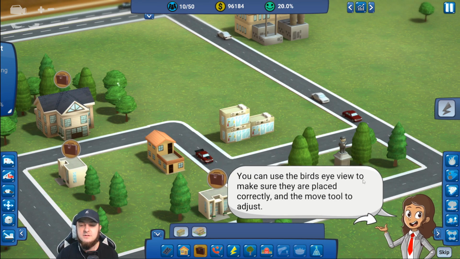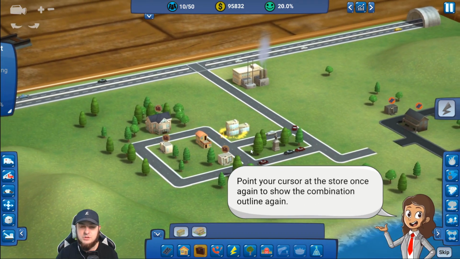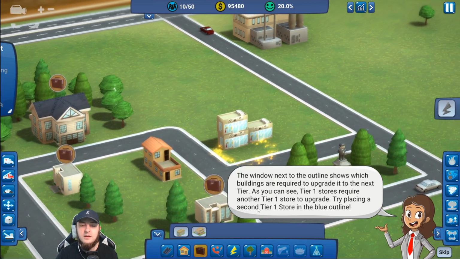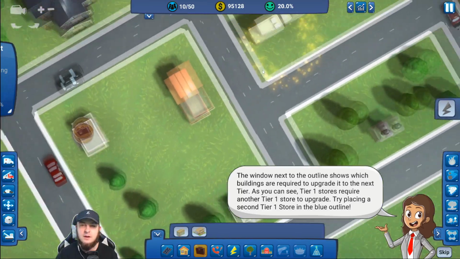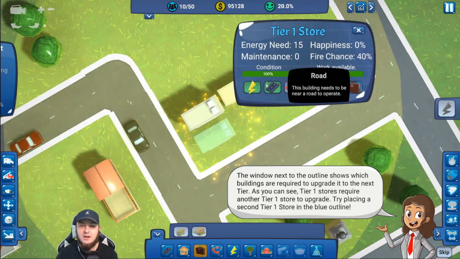You can use the bird's eye view to make sure they are placed correctly, and move the tool to adjust, sorry. The window next to the outline shows which buildings are required to upgrade it to the next tier. As you can see, tier 1 stores require another tier 1 store to upgrade. Try placing a second tier 1 store in the blue outline. Okay, so this is the bird's eye view that it was talking about. Like I said, I think I kind of jumped the gun here.